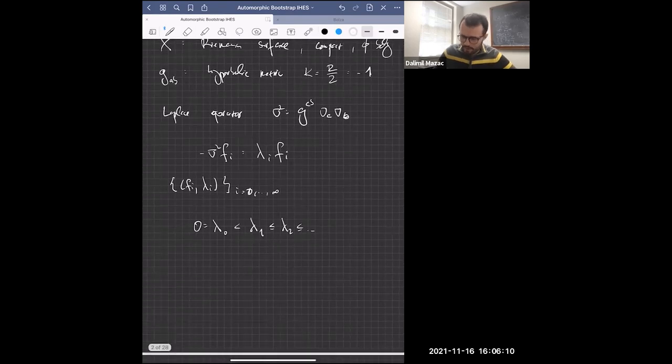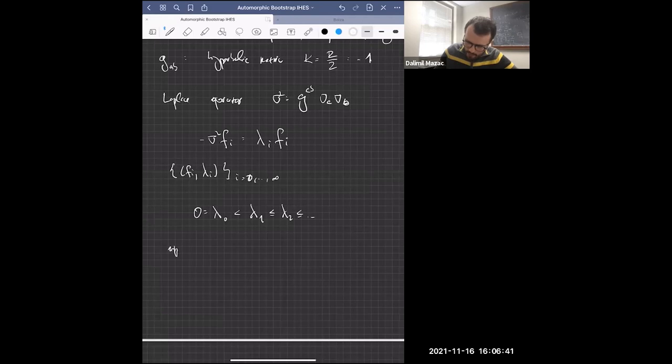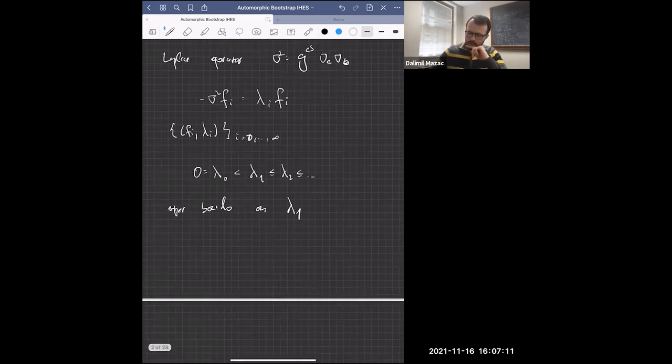This is a very interesting problem, to try to understand these spectra, and it has been studied by many mathematicians with lots of exciting works. So what am I adding today? Today I will introduce a new technique for proving constraints on the spectrum of the eigenvalues, and in principle also on some overlaps of eigenfunctions, but I'll focus on the spectrum of eigenvalues. In particular, I'm going to prove some upper bounds on lambda one. This problem is very analogous to proving upper bounds in the context of conformal bootstrap on the gap in the spectrum of local operators. It will turn out that this upper bound I'll prove today is saturated by some interesting surfaces, for example the Bolza surface, the Klein quartic, and so on, or at least nearly saturated. We can't be quite sure whether it's exactly saturated or just nearly saturated.